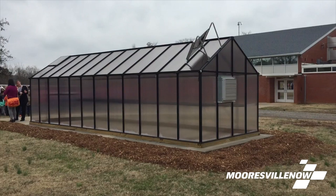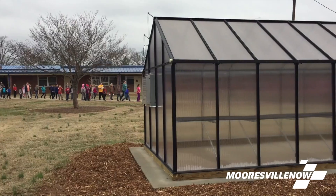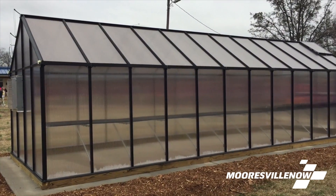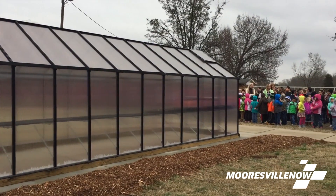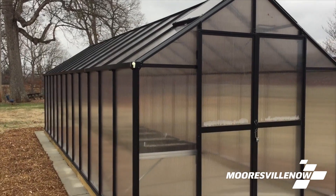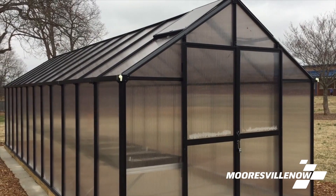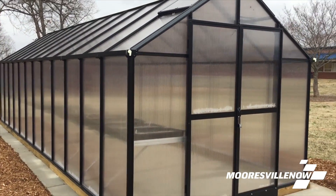I'm Jerry Walker, I'm with Maintenance. I'm Scott Hager, I'm the Projects Manager. We're just here to open this up for the school. It's a nice little greenhouse. It's got an excellent solar component — it's kind of self-sufficient. It's a real nice little greenhouse, and I think we did a good job getting it here, with Lowe's donating some supplies for it.